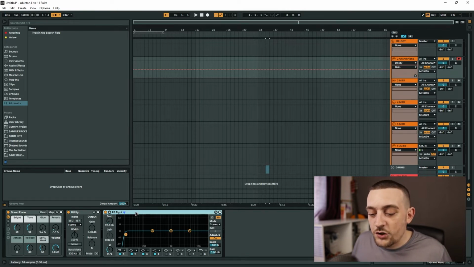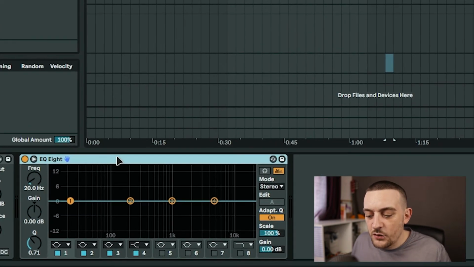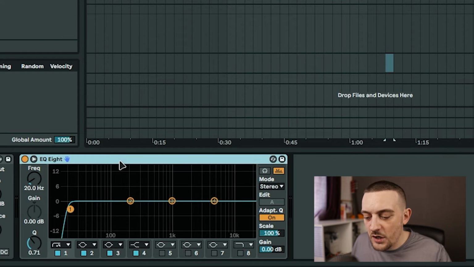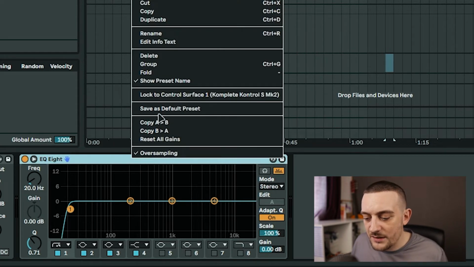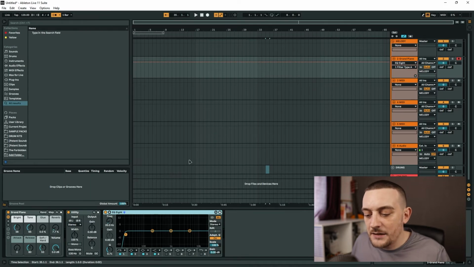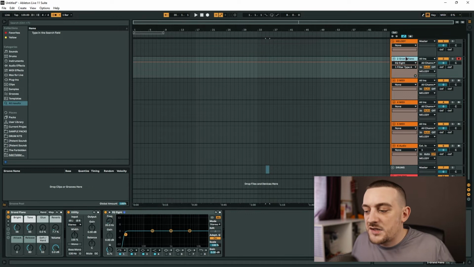I know that even if the track that I'm working on doesn't need too much EQ in, I'm going to want to roll off everything below 20 Hz. So I've just put this EQ back to its stock setting, and now I'm going to go back in and add my roll off at 20 Hz. What I can then do is come up to the top of the EQ, right click and save this as the default preset. Now anytime that I add an EQ to a track, it's automatically going to have that 20 Hz rolled off.